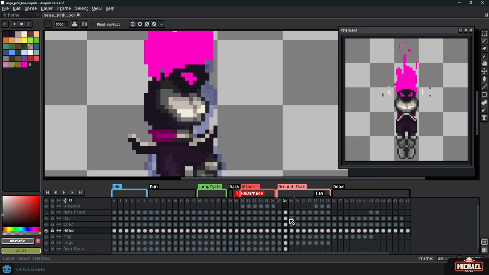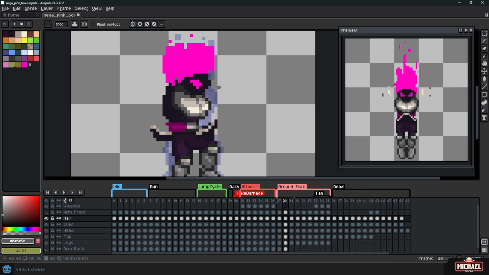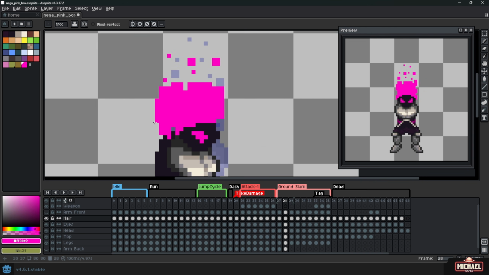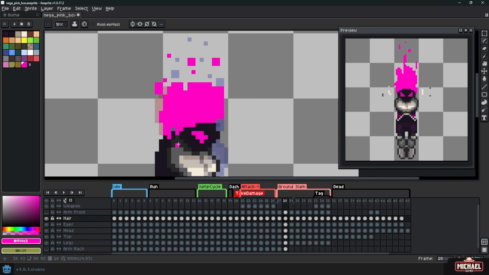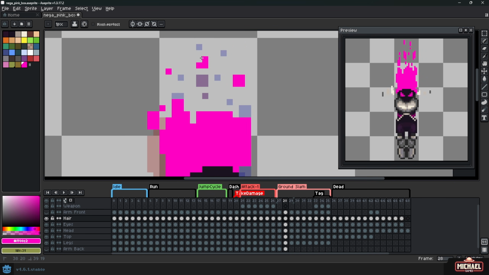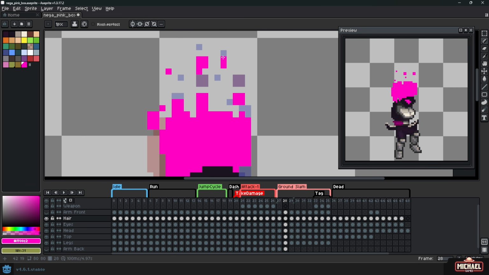So I'm going to isolate just that section, turn off the shoulder layers, which is one reason why I like to keep a lot of layers. And then I can go ahead and I can go through here. I can animate the head, the body, the legs, whatever I need to, without the shoulders being in the way since they're so big and bulky and kind of distract. So here you can see I've animated the head, the body, the chest, not quite there yet.